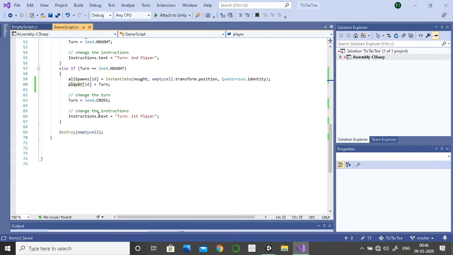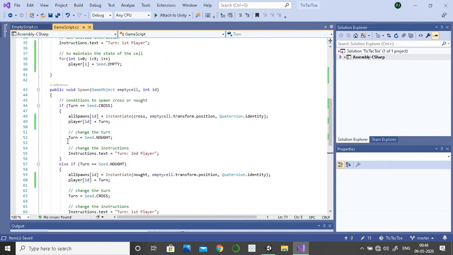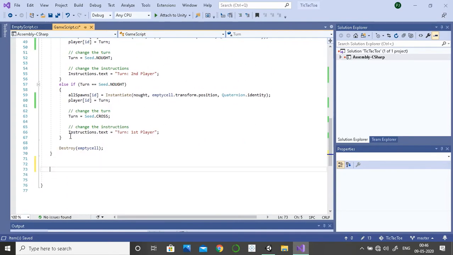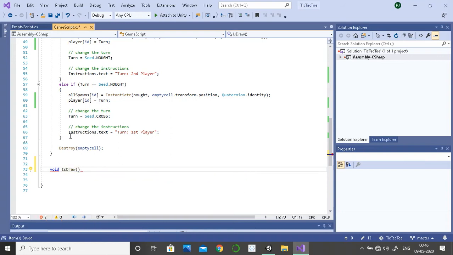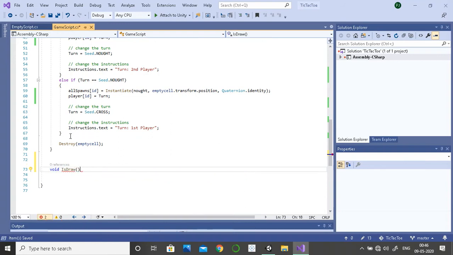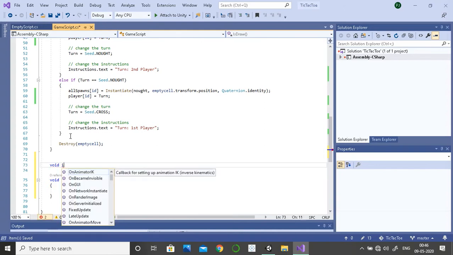Okay, so we are all set to write our game conditions. So we'll write void isDraw, first we write the isDraw condition. We'll write isDraw and also void isAnyEmpty.